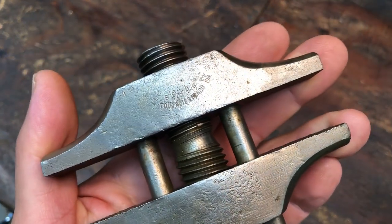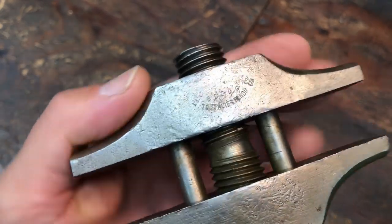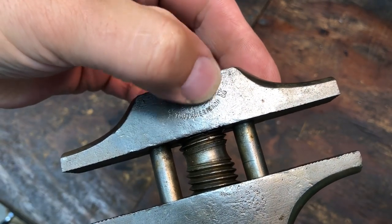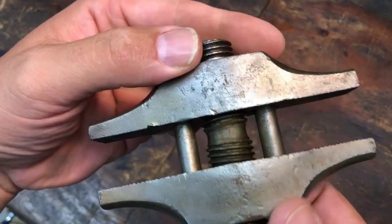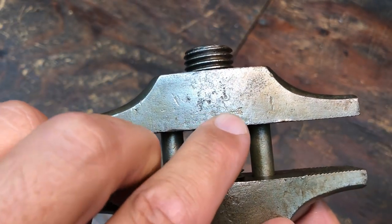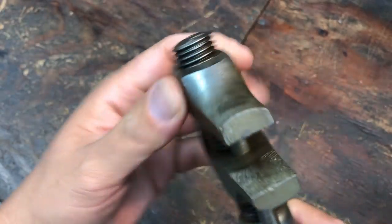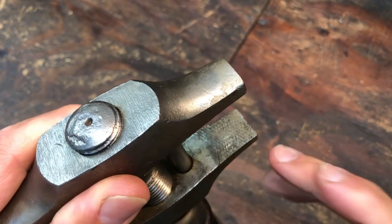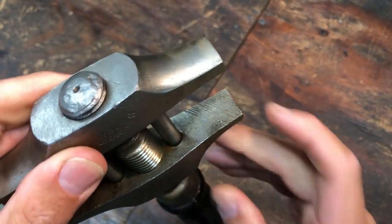You can see the maker's marks up there at the top. They're pretty hard to make out right up there. And you can kind of make out where it says French. And then on the back of it there, Eric had asked me if there's a lion on it. And you can just kind of make out part of the lion standing on an arrow. That's part of the logo there. They do have the grooves with serrations cut into the jaws there on both sides.